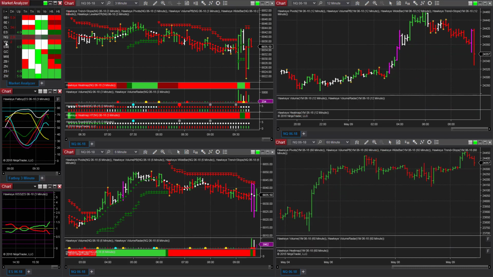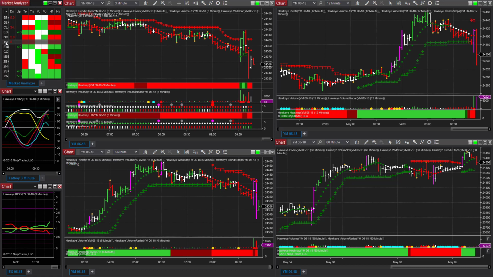NASDAQ, S&P, Dow Jones. Yep. Dow Jones looks like it's a little bit weaker. You can see right here on the fat boy that the Dow is not as strong as the others. You've got the S&P, the mid caps, NASDAQ all trending, becoming a little bit overbought, but the Dow is falling behind just a little bit. And you can see that on the price from the original opening that it did extend down just a little bit farther than the others did.